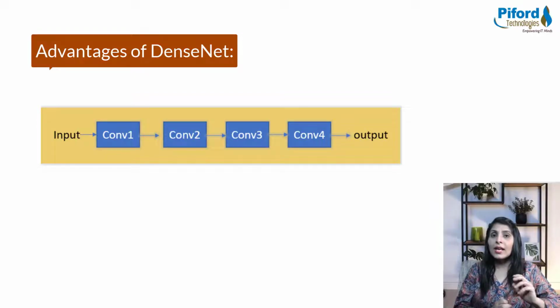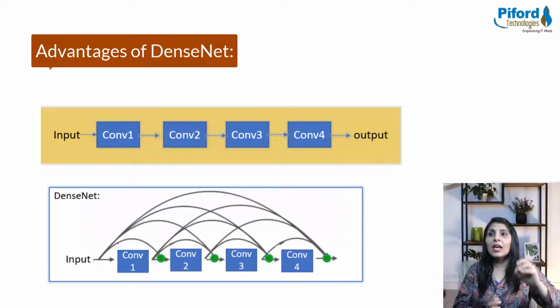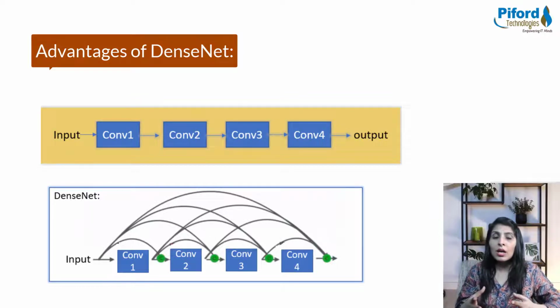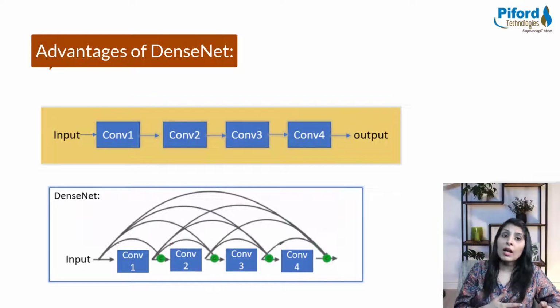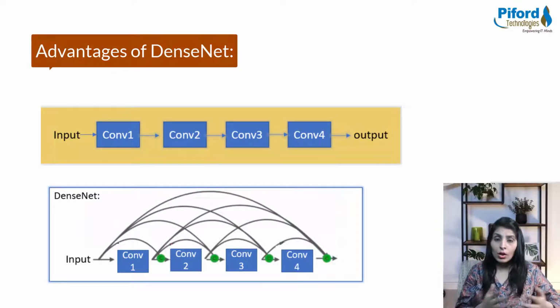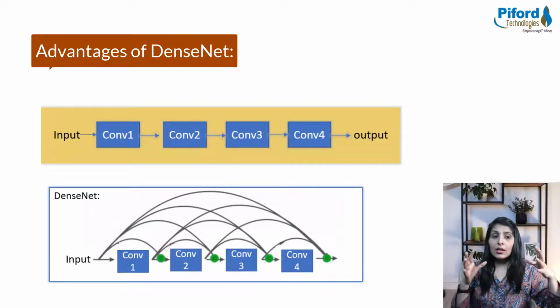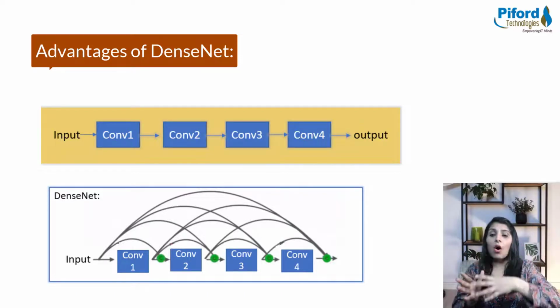But in DenseNet, what happens? Every layer is connected to every other layer. Okay, so the classifier in DenseNet uses features of all complexity, right? It takes the features from the early layers of the network where the resolution of features is high, but those features are not very informative, and it also takes features from the middle of the network, and it takes features from the last layers also, where the features are very complex. That means DenseNet is considering all kinds of features.